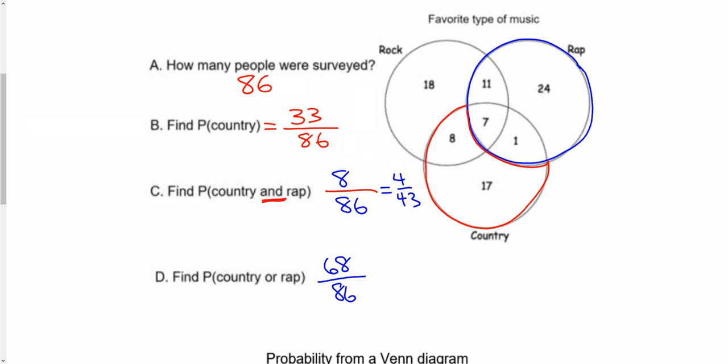Now, if that bothered you and that didn't make any sense, you could always use the formula. You know the formula for not mutually exclusive? The probability of this one plus the probability of this one minus the probability of the overlap. That still works. But when we count it like this, so I had some confusion in the other class. I myself got confused. The confusion happened because we sort of counted all this stuff up and then totally left out the 7 and the 1, which is totally wrong. Then we counted these up and then tried to subtract the 7 and the 1 because of the not mutually exclusive stuff. But that doesn't work because then you never counted 7 and 1.